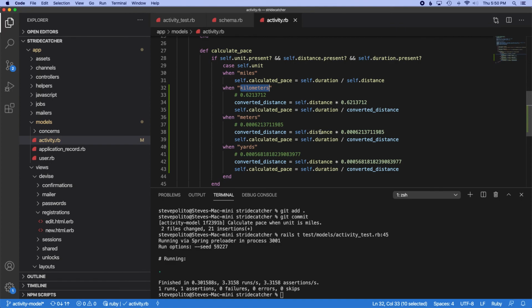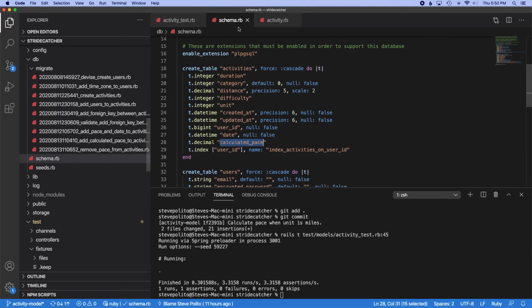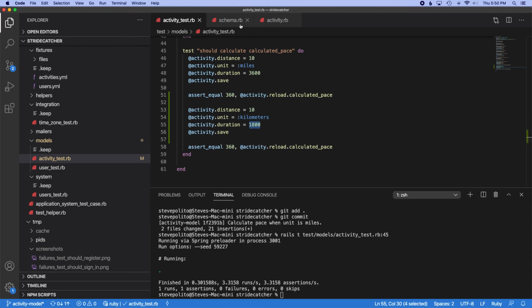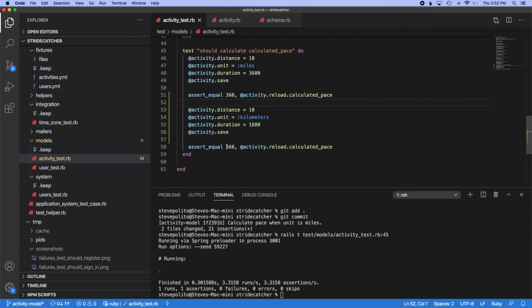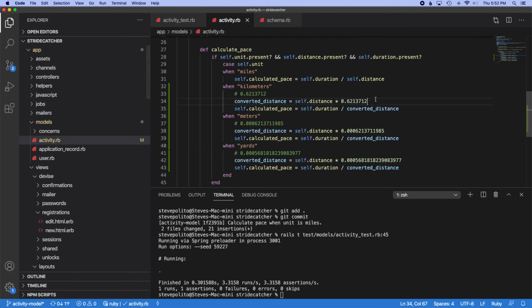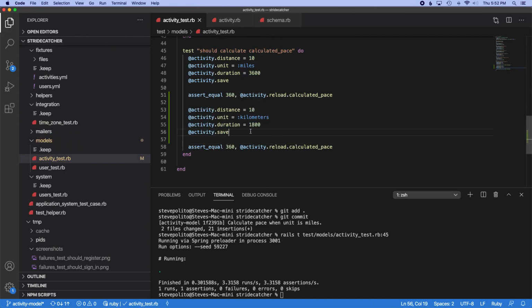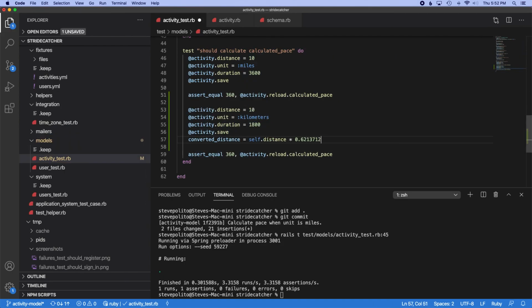So converted distance, I'm trying to think of basically reversing the test that I'm doing here. So, okay, what I think I'll do for these tests, which may or may not be that smart, is instead of trying to think of a perfect round number and then working backwards from there to make sure it equals it, I think what will work in this case is to almost just duplicate some of this logic just to make sure there are no regressions in the future.